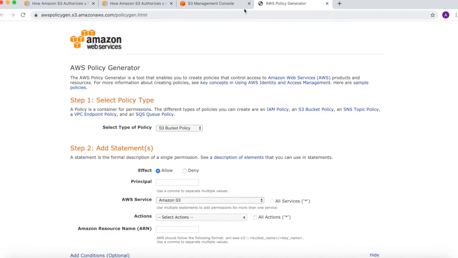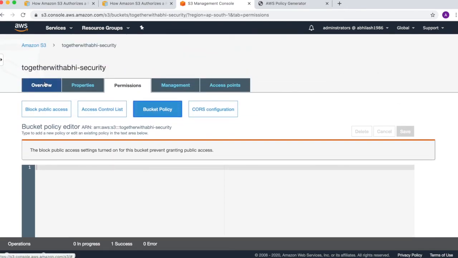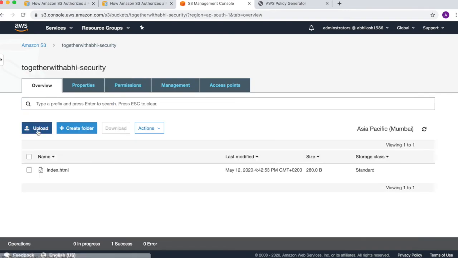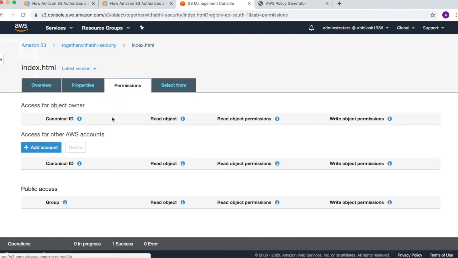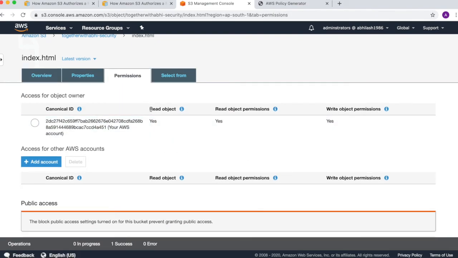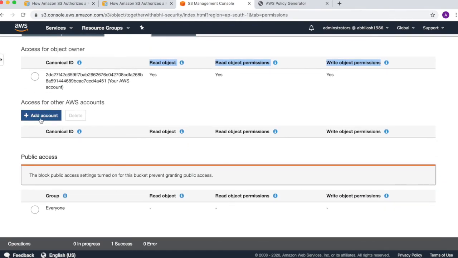But if you need object level permissions to be set and the object is owned by a different account, then you need to set it at the object level, and it is the ACLs which are given here. Again, you see it doesn't have as many operations even as the bucket level ACL had. You can just add an account and specify whether I'm allowing this person to access my resources, and which sub-resources, but only these three operations. So it has a limited use case. The bucket policies are the main thing to go with.